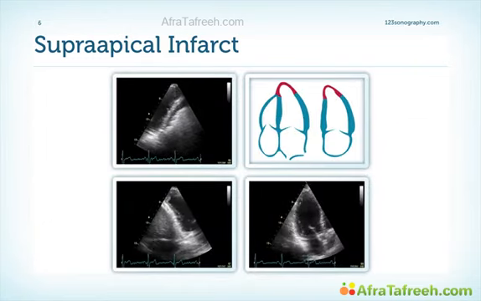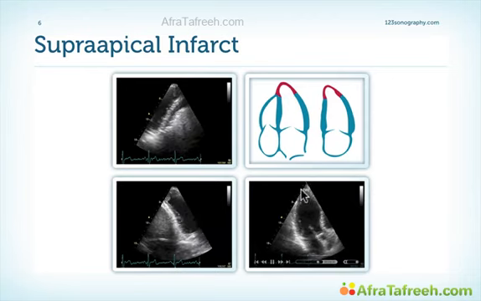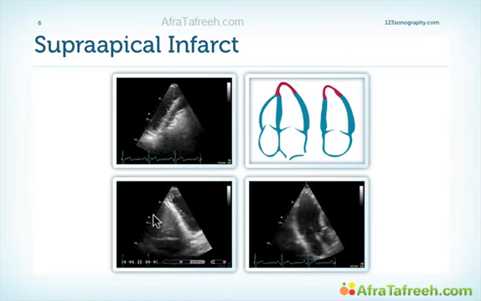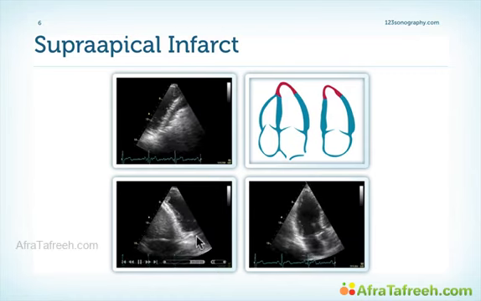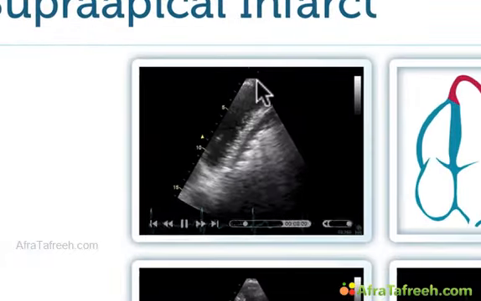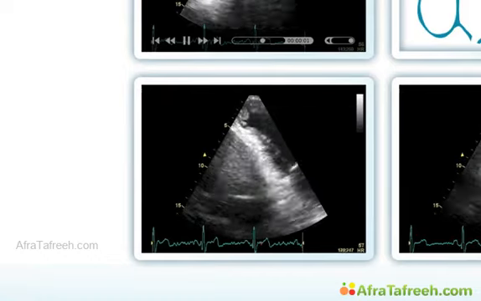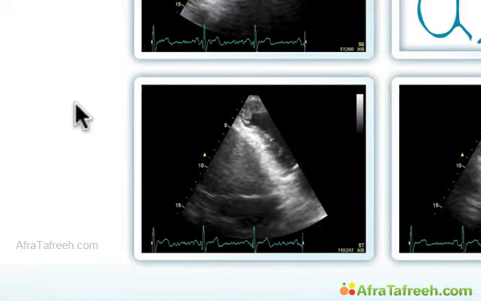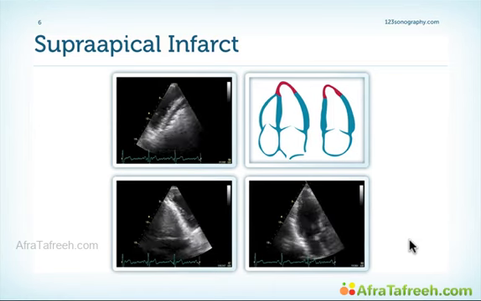Here's such an example. If you look at the three-chamber view, it's very difficult to actually see that there is a wall motion abnormality here, but if you tilt the transducer more medially and point towards the apex, or more laterally and also point towards the apex, you see that there is an infarct here, but you also see that there's even a thrombus inside. So these infarcts are sometimes very difficult to see, and residual function is usually normal or only mildly impaired.